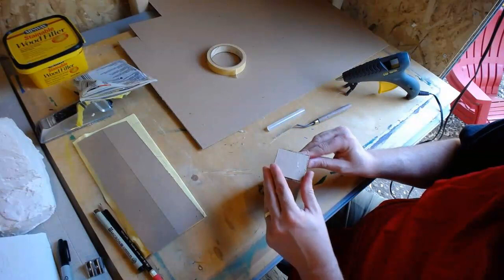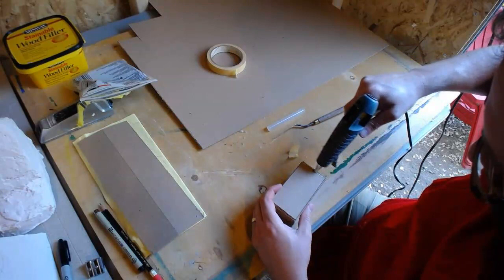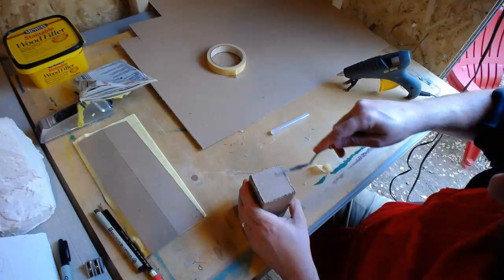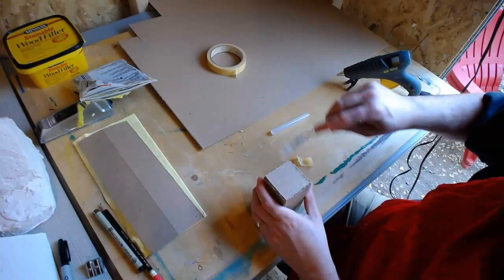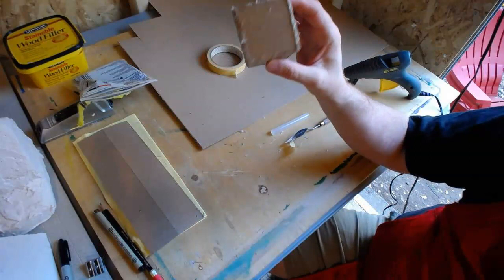I keep talking about being square because when you're doing geometric things, if they get off and start looking wonky — not actually a cube or square — it looks really unprofessional. There's a purposeful way you could do that intentionally, but if it's obvious it was meant to be accurate and it's not, that's poor craftsmanship. A lot of people say 'I did that on purpose,' but you can tell when someone did something on purpose or not. I remember saying that myself in school, but looking back it was obvious I just wasn't taking ownership of needing to improve.